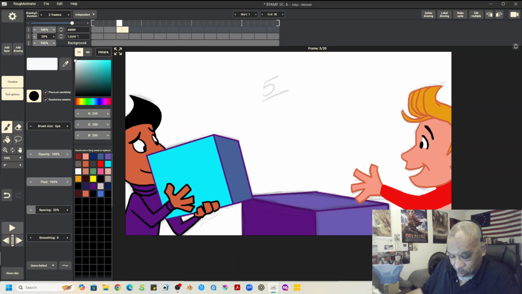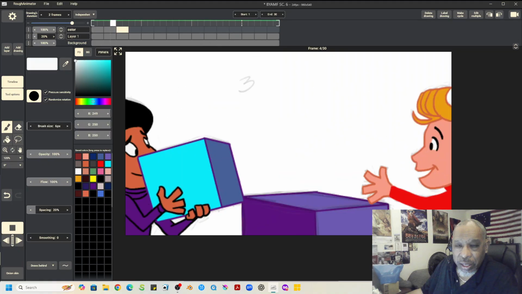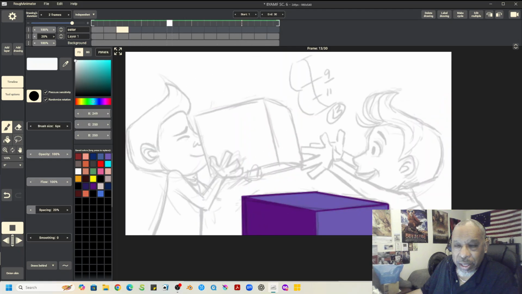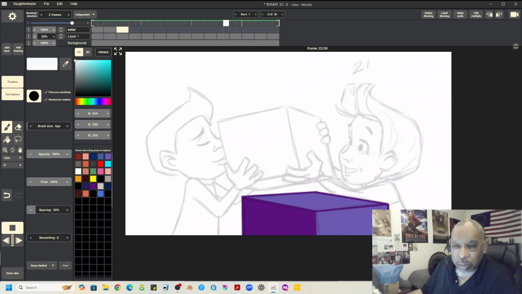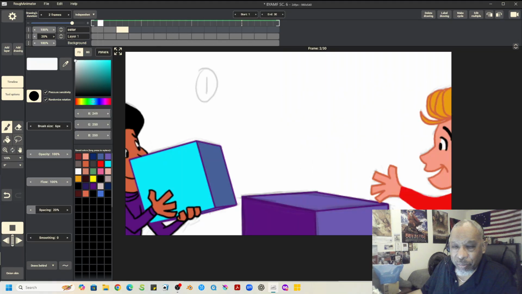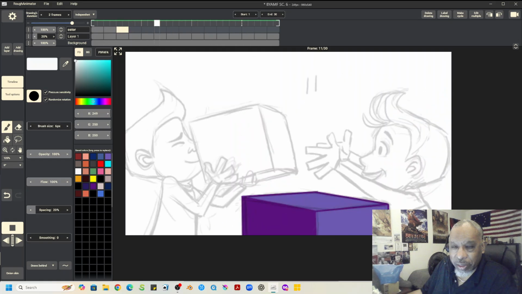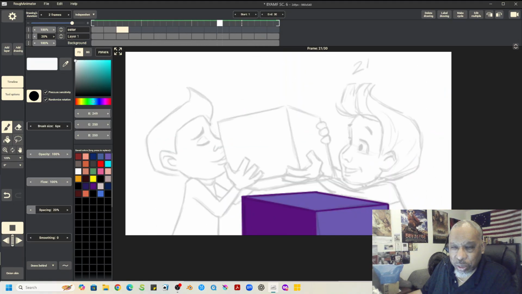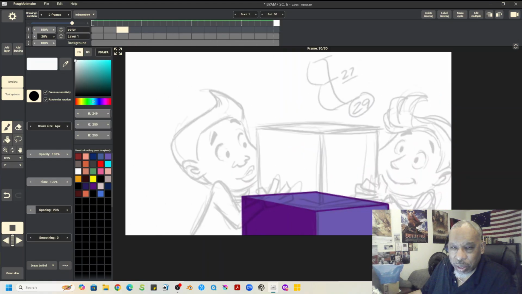Let's see. Play a little bit of it. Yeah. I think, as our boys are in front of this, it looks to me that as Jason moves into the scene, his body is actually going to end up being on top, which is fine. It means I'll have to ink the lines that would look like they were behind the block on top of it. But as we go, we'll see how that works.